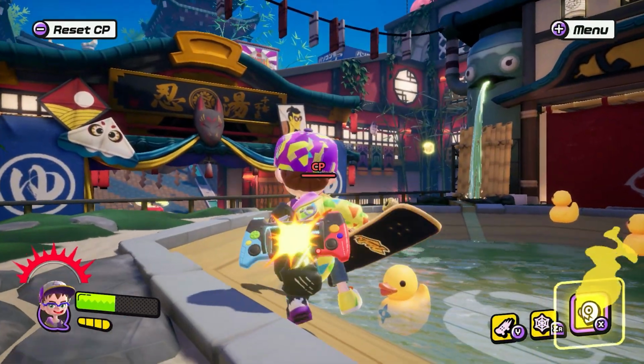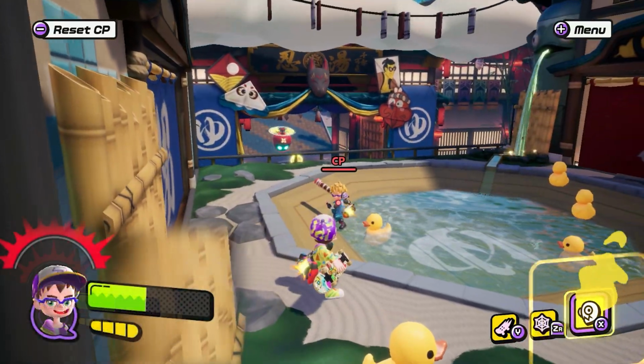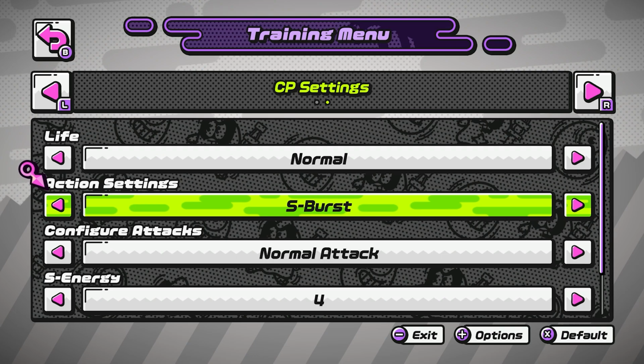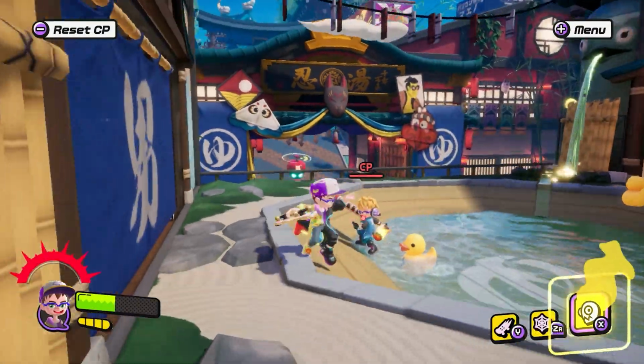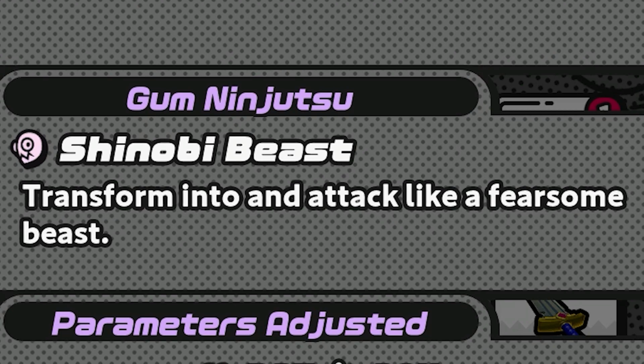You see, activating Shinobi Beast also has another effect. It will fully restore your health, as well as raise your maximum health cap to 400 while Shinobi Beast is active. Combine this with the super armor that you already get on the Shinobi Beast attacks, and you're not going to crash and burn like some people might think.